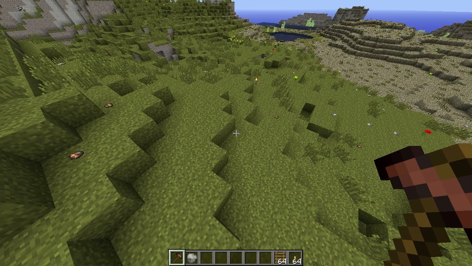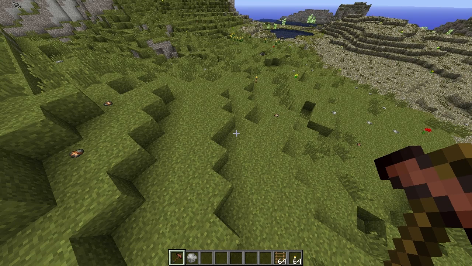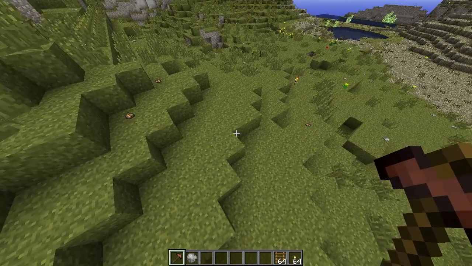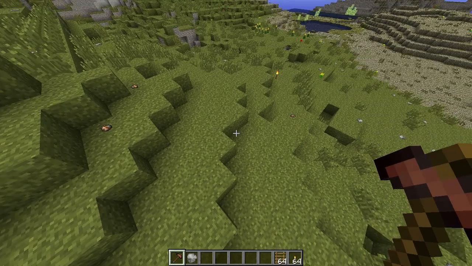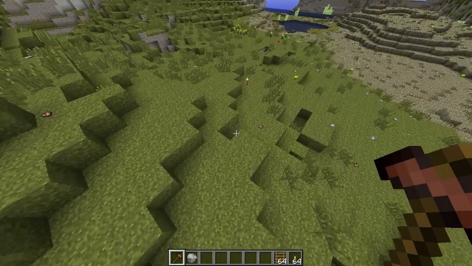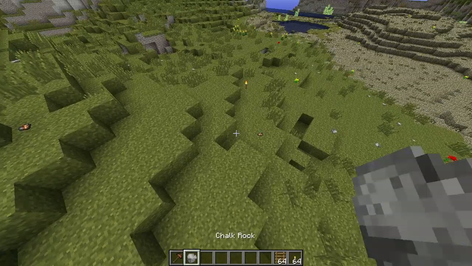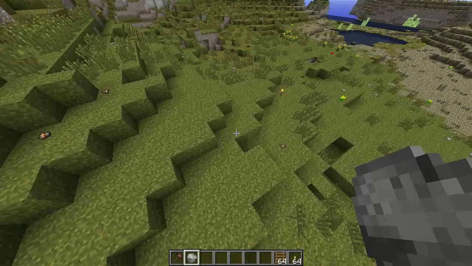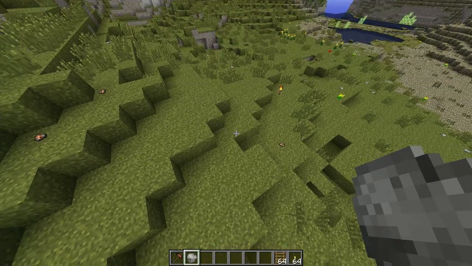Today I'm going to show you how to use the prospecting pick. To get started, you're going to want to find an area that has small ore pieces scattered about on the ground. In this case, we're looking at native copper. It also happens that the surface stone in this area is chalk, but native copper doesn't spawn in chalk. This means that the vein we are looking for is at least in the second middle layer of stone.